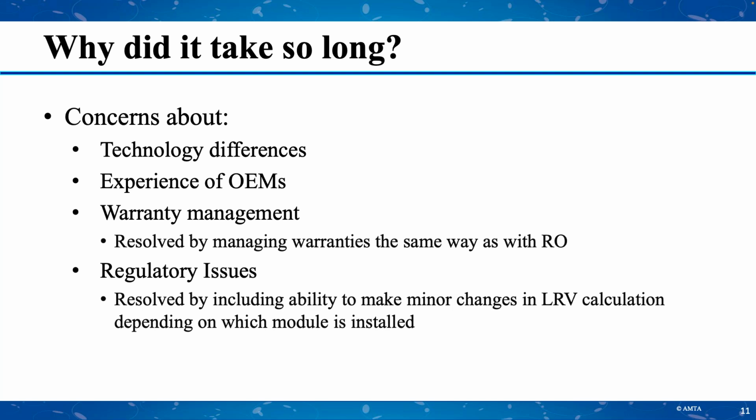Could you click once for me, please? Well, in terms of warranty, it turns out that the open platform system arrangement is really no different than how warranties are managed in the RO world. So that really has not caused any issues whatsoever. We can get into some of the questions about that if people have them later on, but in a nutshell, there's no problem to manage a warranty, even though one company is providing the membrane module and another is building the system.